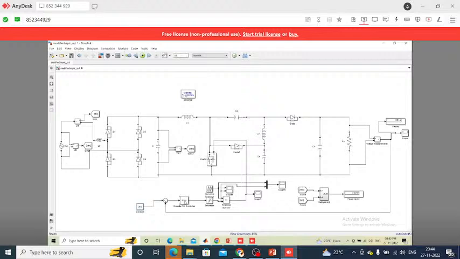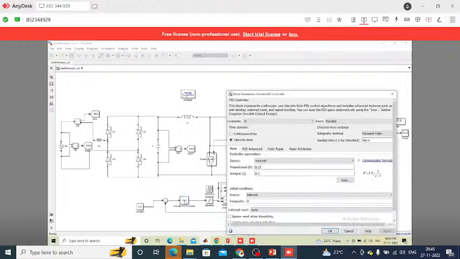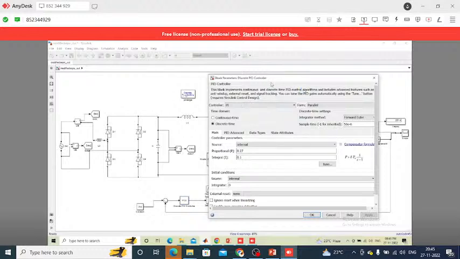After the sum operator, I designed a PID controller. We can design any type of controller, but here I designed a PID controller. We will see how to change the PID controller. Here there is a type of controller option: PID controller, PI. We can change the type of controller, with source as internal source, and the proportional value is 0.27 and the integral value is 0.1.